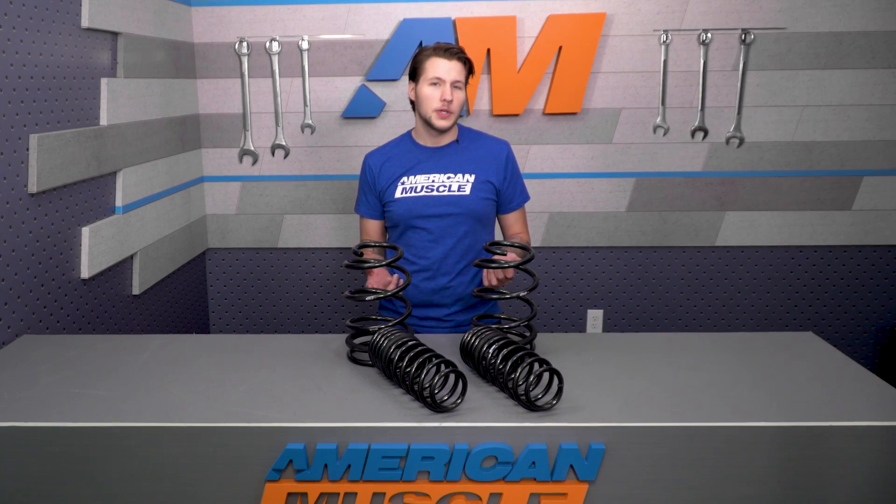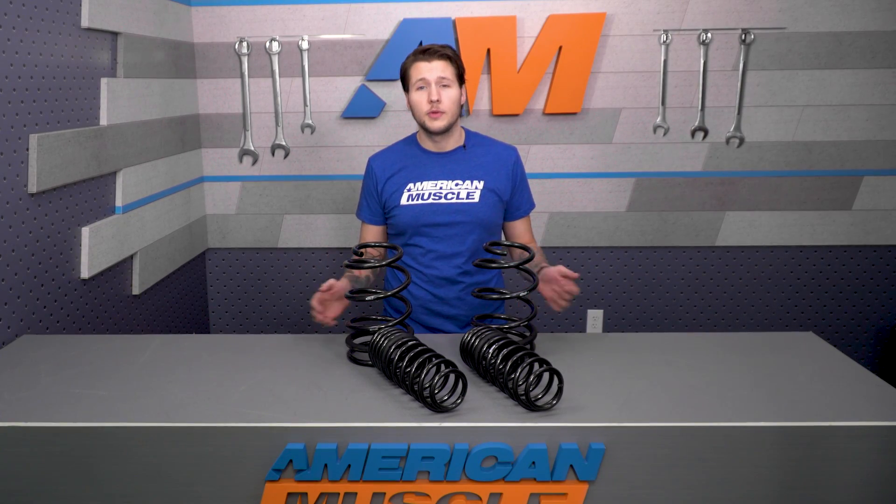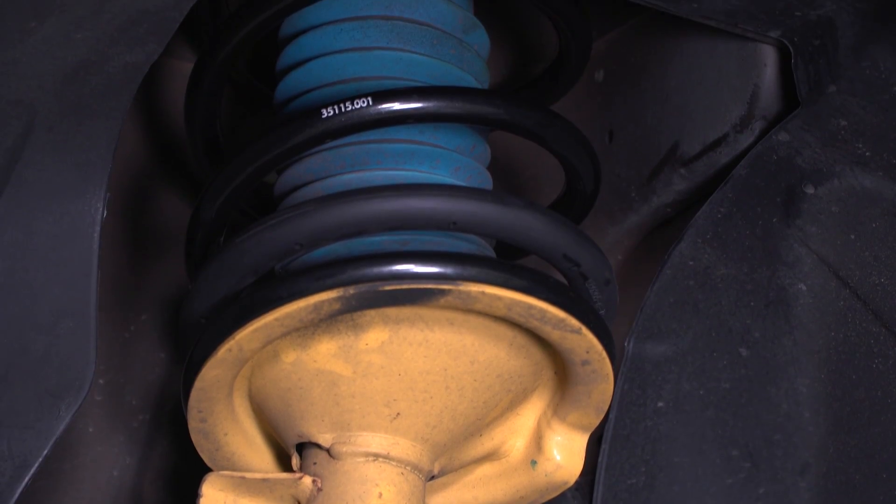If you're running a set of aftermarket wheels and tires like American Muscle pre-configured combo kits, the springs will fit but the amount of gap will be dependent on your setup. Either way, you're getting at least an inch in the front and rear, lowering your center of gravity for an overall better handling ride. Eibach set these springs up with a progressive spring rate, which is great for street cars and daily drivers. They'll allow your Shelby to feel comfortable cruising down the highway but will progressively get stiffer as you push your car through twisty back roads, where you'll notice decreased body roll and greater control. The Eibach will be an overall firmer ride than a factory setup but it's in no way a rough ride. The progressive rate will be more forgiving than a track-oriented linear spring or a more aggressive suspension lowering kit, while still reducing squatting during heavy acceleration and nose dive under hard braking.